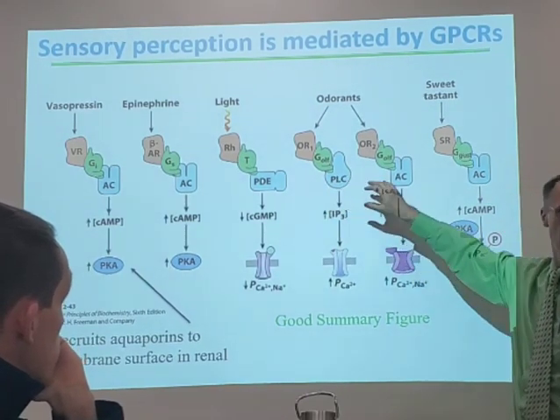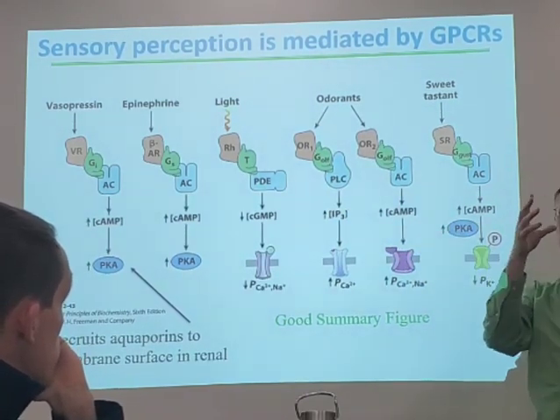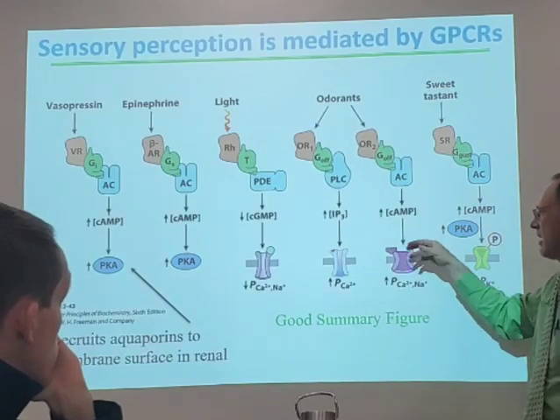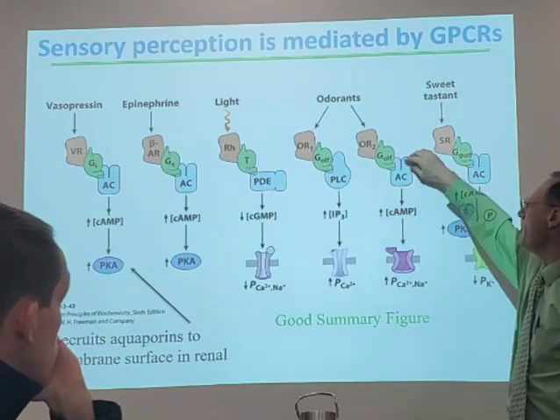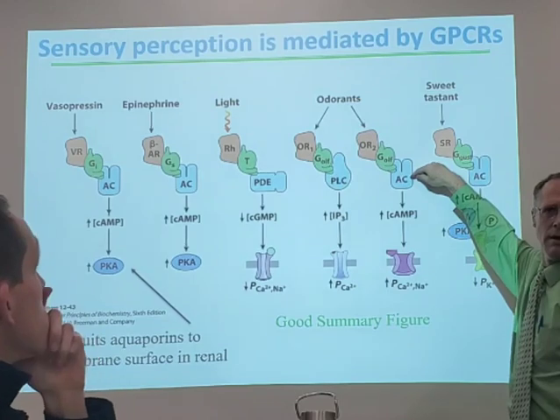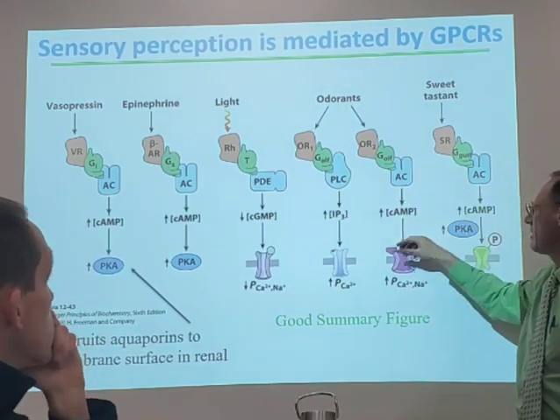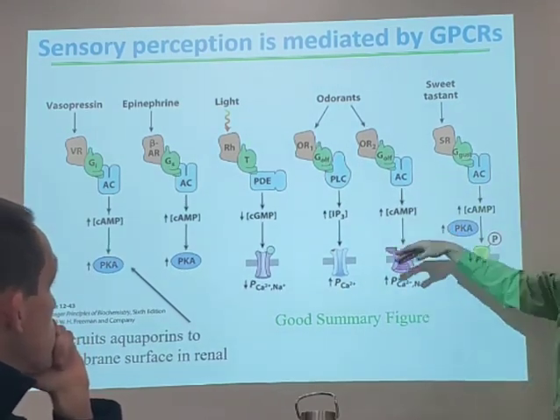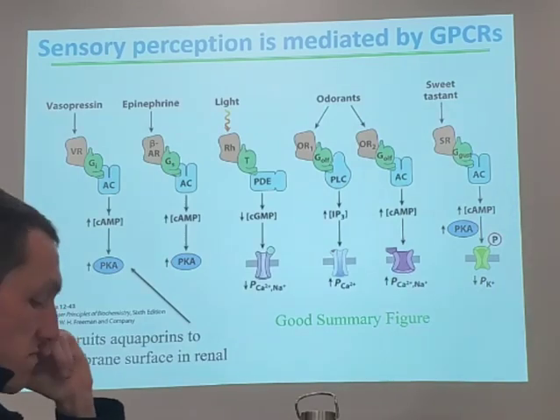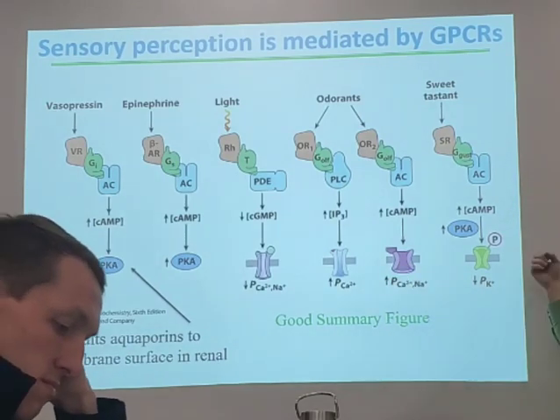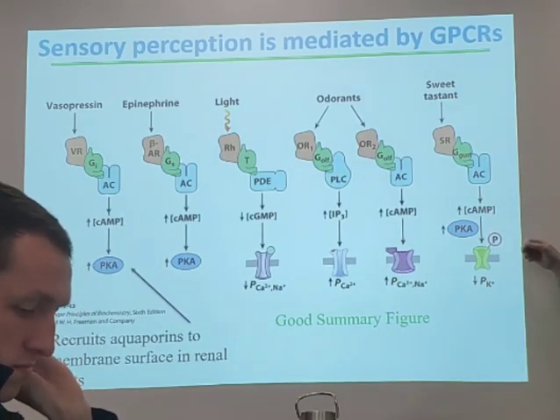One here is acting on a, what is PLC? Phospholipase C. Okay, remember that was cutting off, and then we were finding things like inositol triphosphate, right? We were talking also about adenyl cyclase. So IP3, cAMP, we're familiar with those. Opening channels in this case, instead of closing them.